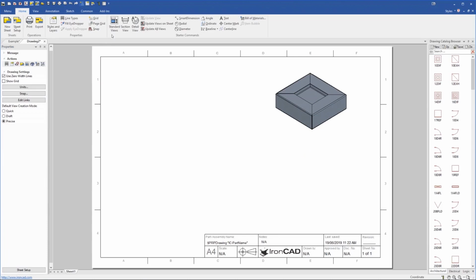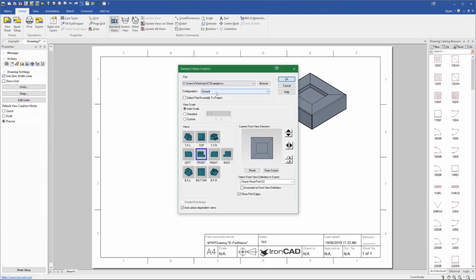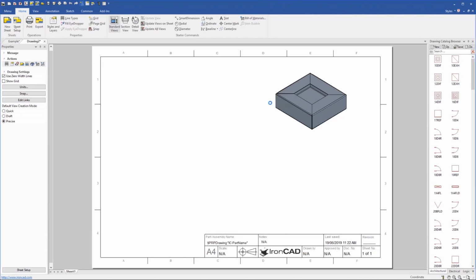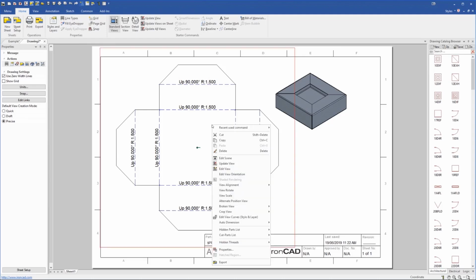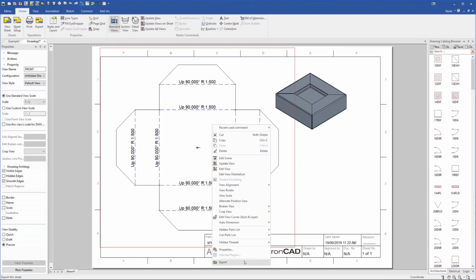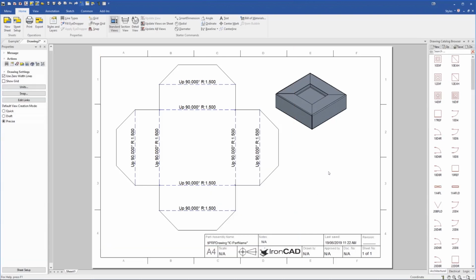Now we'll bring out the unfolded view. To bring out the unfolded view, change the configuration from default to the unfolded sheet metal part configuration there. And then we'll click OK. Then we'll just press the arrow keys on the keyboard to change the size and click OK to place it. You can see we now get the bend lines and bend dimensions. If you'd like to send this to a laser cutter, for example, you can right click and just select export and then choose 1:1 DXF. You've got various options there available for you.